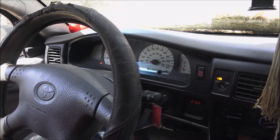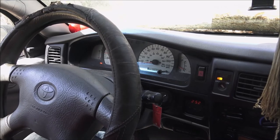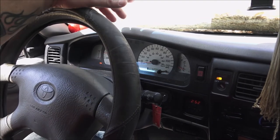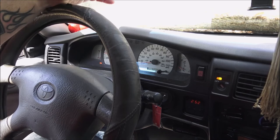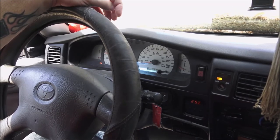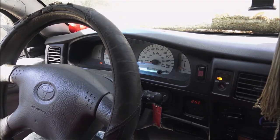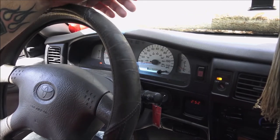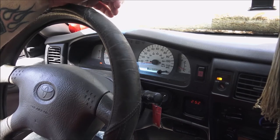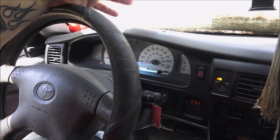Anyway, that was a quick look — 527,000 miles, original engine, transmission, differential — none of that's been touched. The only main repairs beyond maintenance have been a radiator, an alternator, and a fuel pump. I've also put door handles on it since they're plastic and break, and I've put four coils on it a couple times. I did a transmission service that fixed it.